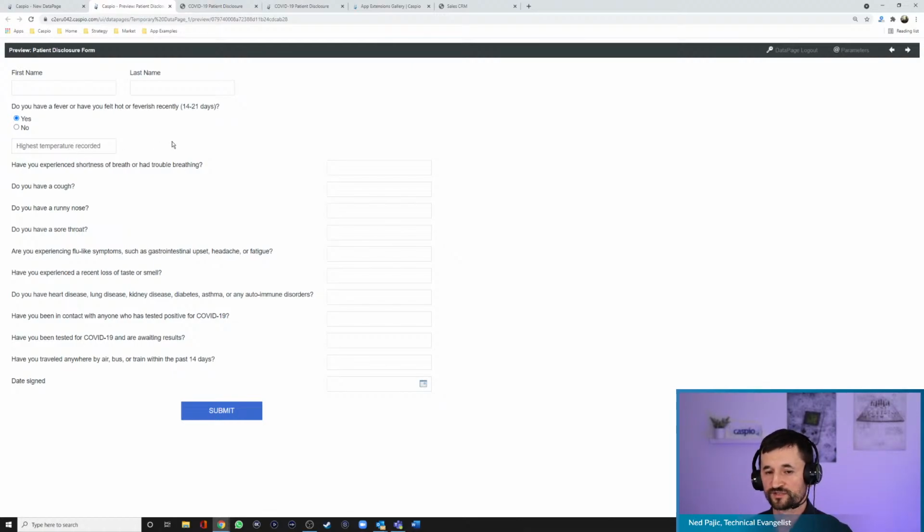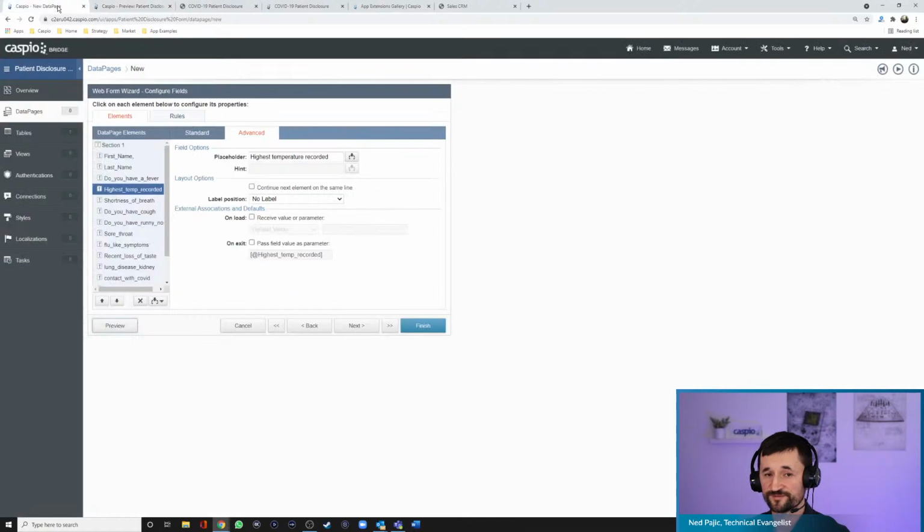Okay, so now what you would do for the rest of the form, you would repeat the steps of including the yes or no options for all of your other fields. Okay, we obviously don't have enough time to show you how to do all of that, but I'm going to get through maybe 2 or 3 more so that you can get used to the process of how we create these radio buttons. So let's come back here to the data page.